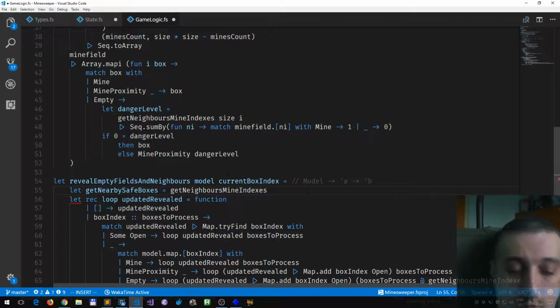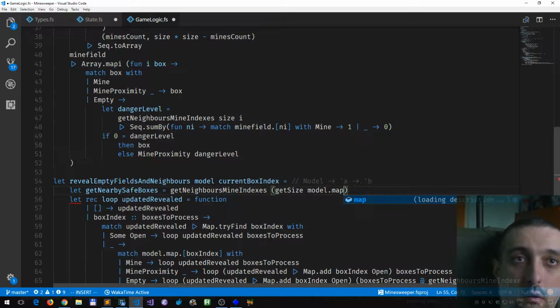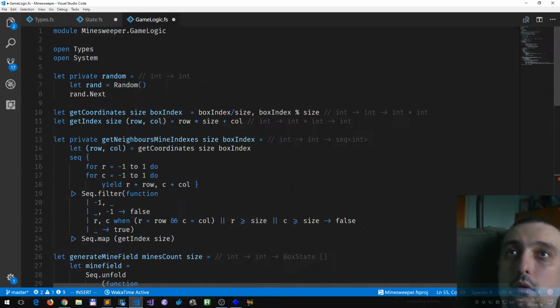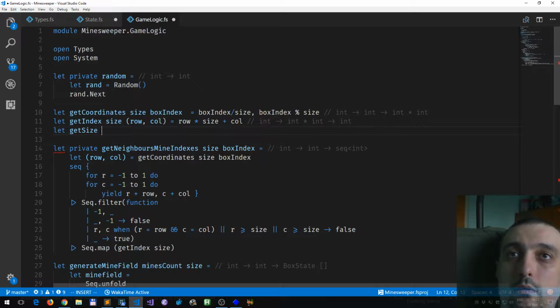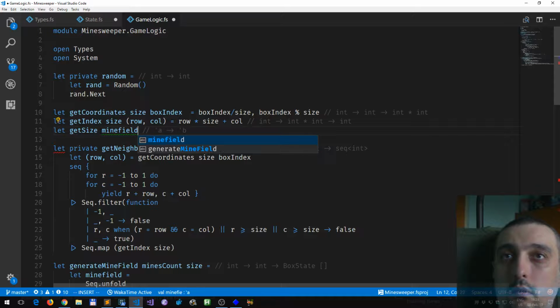The size I have, a get size of model map, I think. I don't have a good size. No, I don't have it. Let's wait on 4, 4, 9, 8.